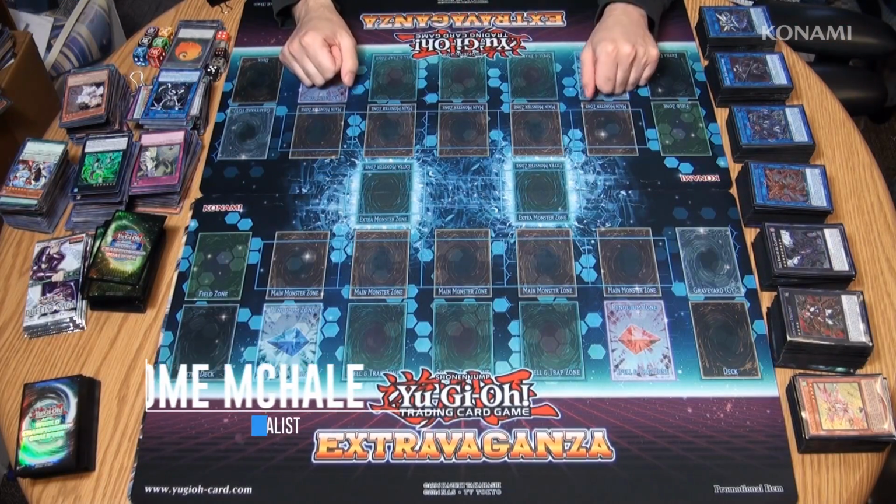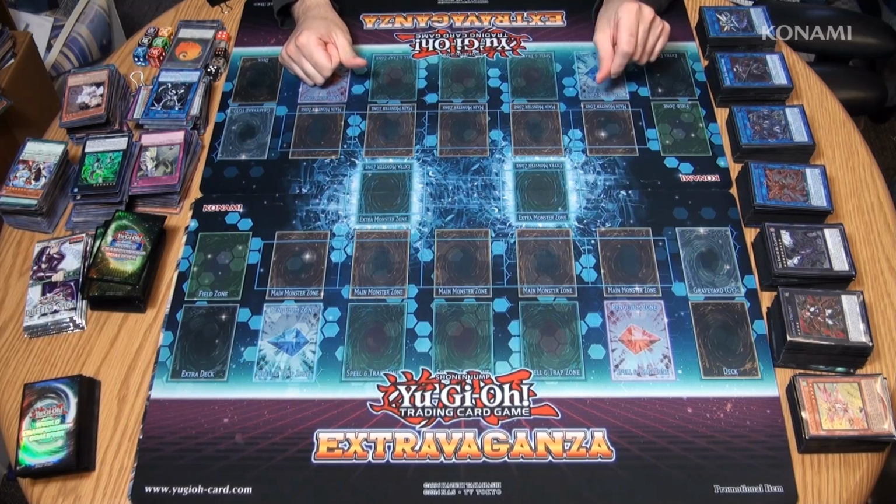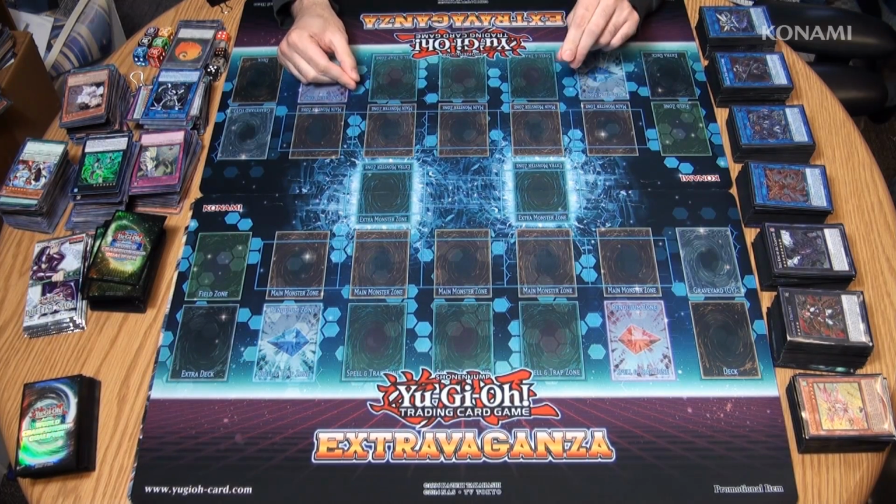Hi everybody, Jerome here, and today I want to talk about the changes that we're making to the rules of the Yu-Gi-Oh! Trading card game starting in the 2017-2018 dueling season. And that's going to start on July 21st, when the new Starter Deck Link Strike is released.